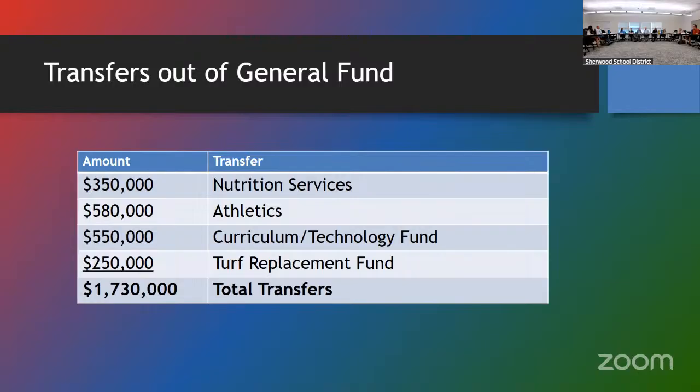Yes, it's a transfer, but yes, if we didn't have to make that, we would add $100,000 to our contingency balance. I think that's a good way to look at it. It's set up a little bit different from a budget standpoint, but yes, it's a true cost to the general fund. And there is talk in the legislature, there's only a few school districts in Oregon that don't have free and reduced lunch for all students. We're one of them. And there is some talk in the legislature of making that happen.